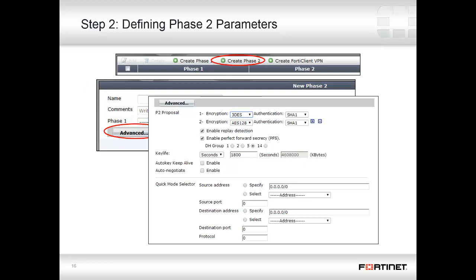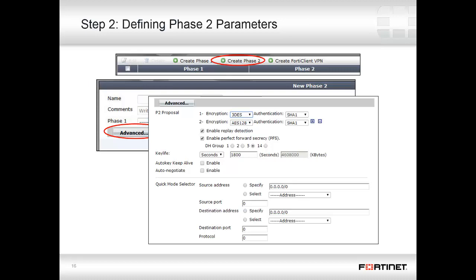The source address in the quick mode selector is usually the subnet that is local to the FortiGate unit. The destination address is usually the subnet at the other end. If there are multiple local or remote subnets, we can create more than one Phase 2 or use address groups containing multiple subnets as source or destination.